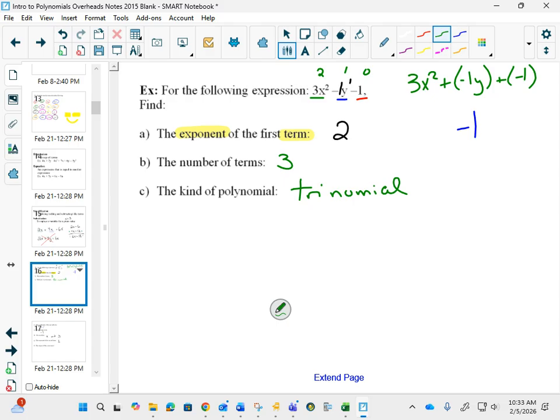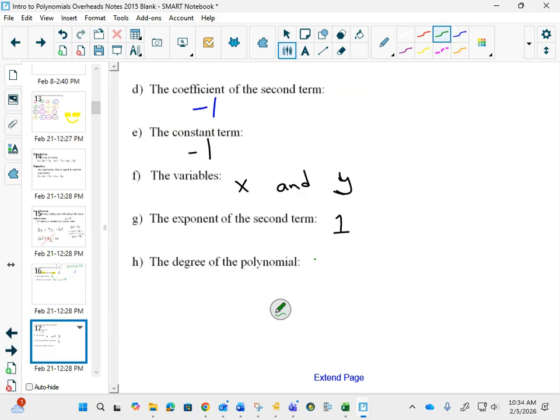Now, when you want to find the degree of a whole polynomial, do you add them all together, or do you take the biggest one? Add them all together. Right, and that is the wrong answer. You pick the biggest one. So the biggest of those 3 is the 2. So the degree of this polynomial is 2.